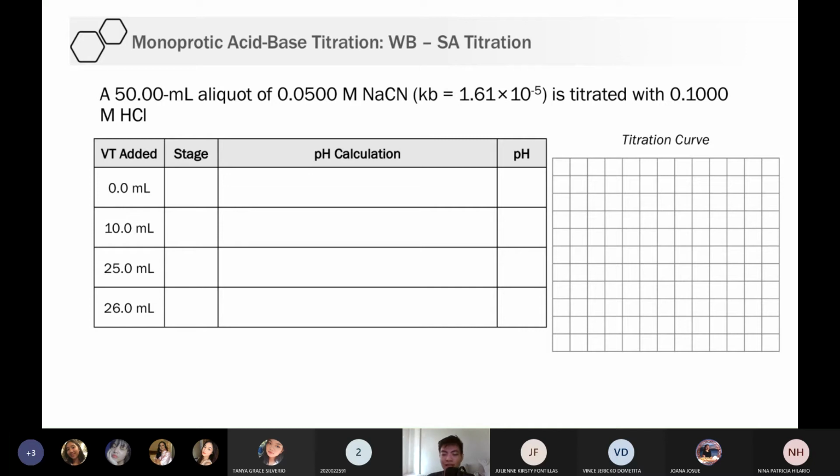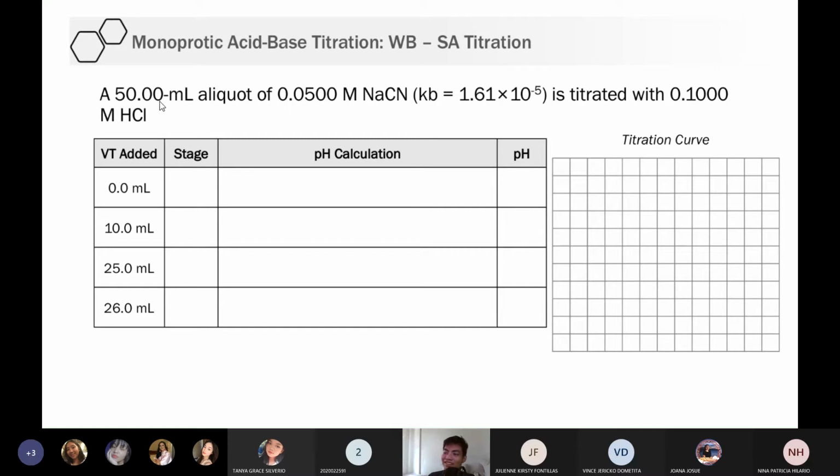Nakwento ko 'yan. When you say aliquot, that is a small portion of the liquid, no? Kumuha ka ng liquid. Small portion lang. Kunwari, meron kang 1 litrong tubig, nilagay mo sa baso mo, 100 ml. So, yung nasa baso mo, aliquot yun ng nasa lalagyanan. Ibig sabihin, mamaya, kumakain na siguro kayo ng lunch, no? Kunan mo ako ng aliquot ng juice, no? Yan. So, ibig sabihin, kumuha doon sa container, maglagay sa baso. Aliquot, di ba?